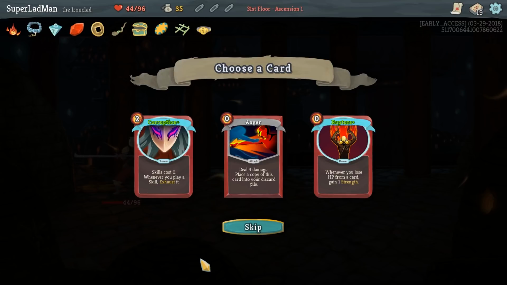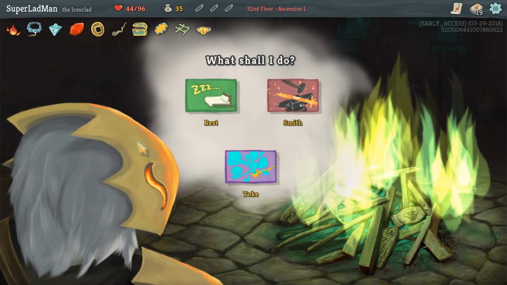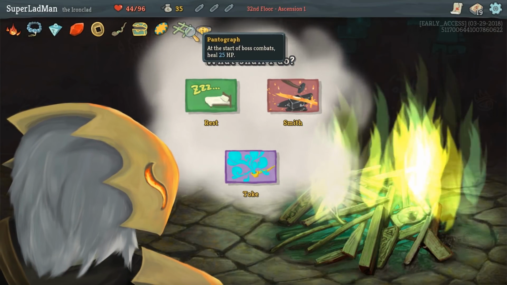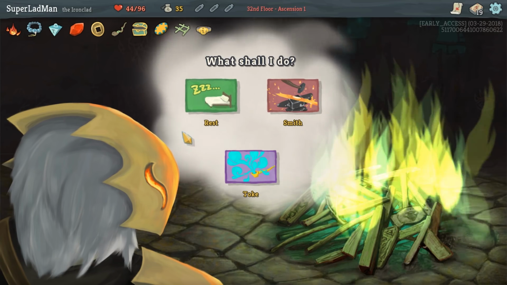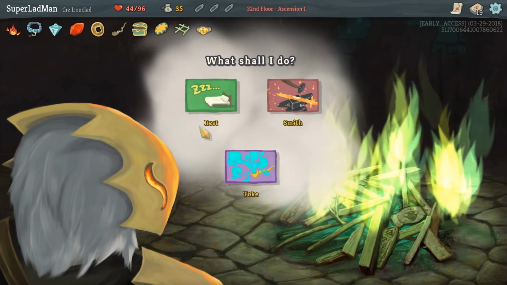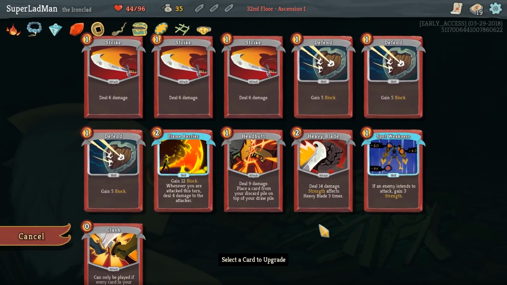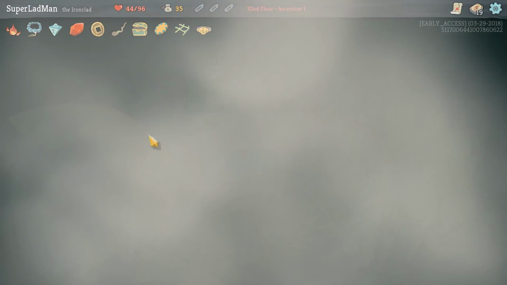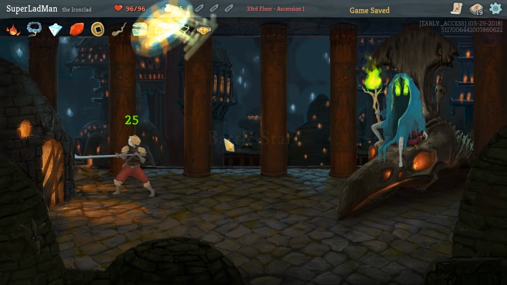Don't want any of these. Ah, dear. Okay, so we're getting 25 HP, which is a reasonable amount, but do I want to rest? What's the upgrade? I don't think any of these stick out too insanely. I mean, the Flame Barrier upgrade's kind of nice. I think we just rest. I'm a little worried that we're going to get murdered. So let's go up to full HP.